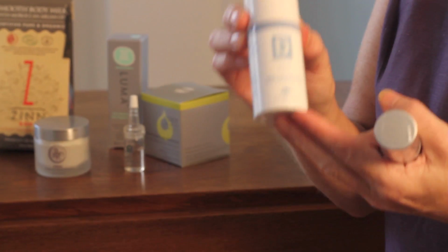We'll cover most bases. And of course, you've got to start with a good eye cream. Your eyes are really going to tell the story about how you're aging. And so this is the thing that is really worth investing in. If you do nothing else, buy a great eye cream. I've got two here. This one is by Dermaphysiologique. It's an Italian brand, and it really does a great job of lifting the eyelid area. So if that's an issue with you, then this would be a great one to go for.